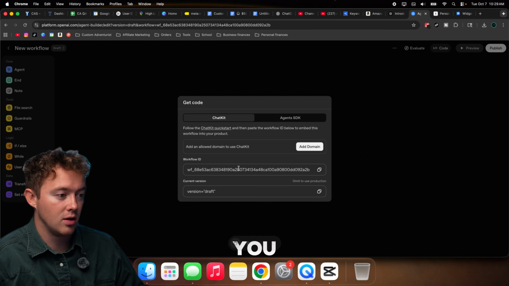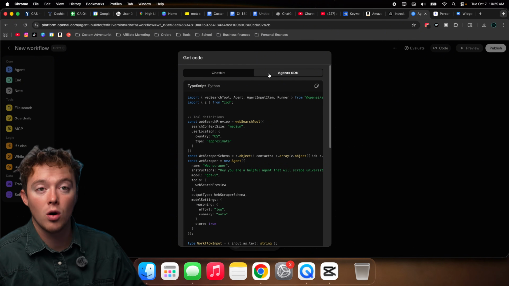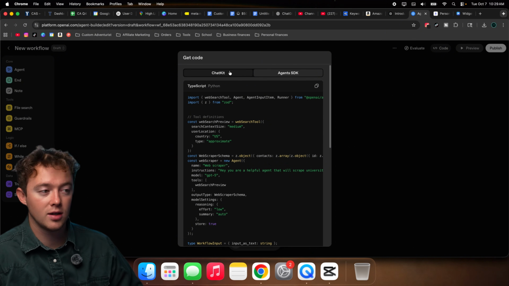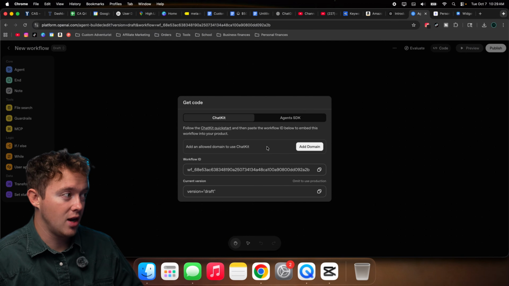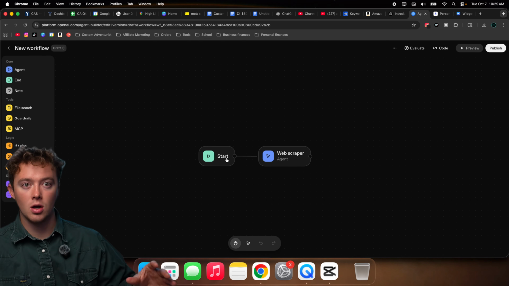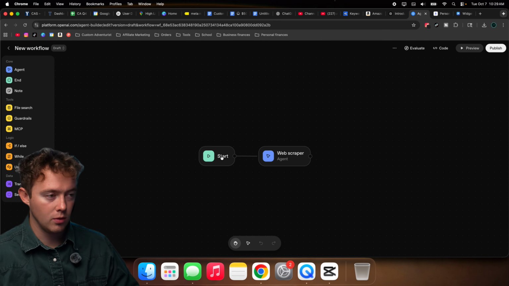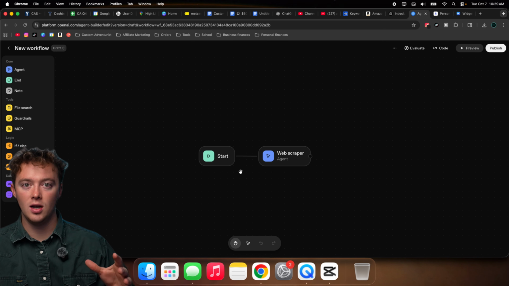Then from there, you'll just use the ChatGPT, enable it with your product. So you can either do the workflow ID, or you can add the domain into ChatGPT, or you can copy this whole Python prompt for the agent's SDK, however you want to employ it into your product. But now your agent is ready. And I know this is a super simple agent, but this just goes to show kind of what the power is with this new function with ChatGPT with the agent builder in OpenAI.